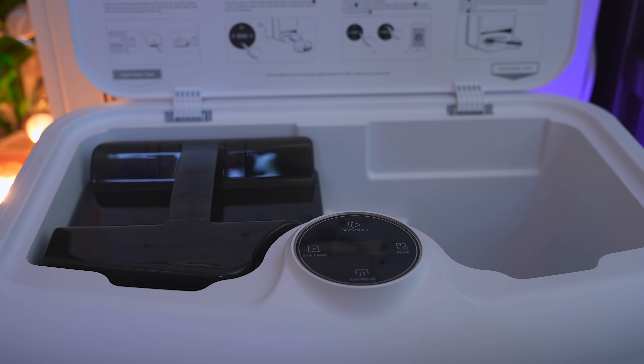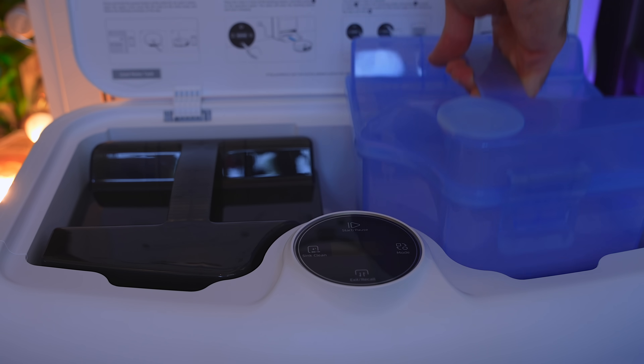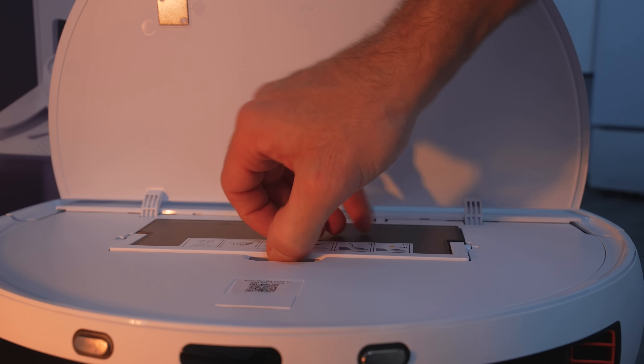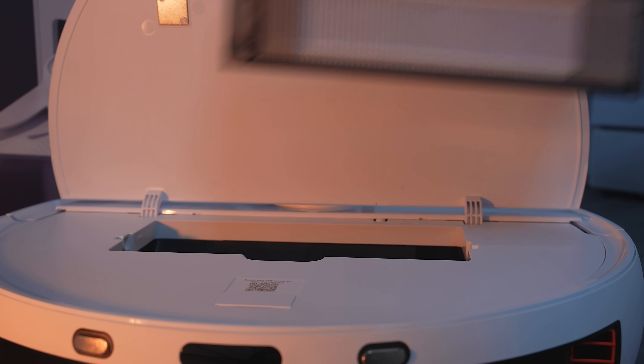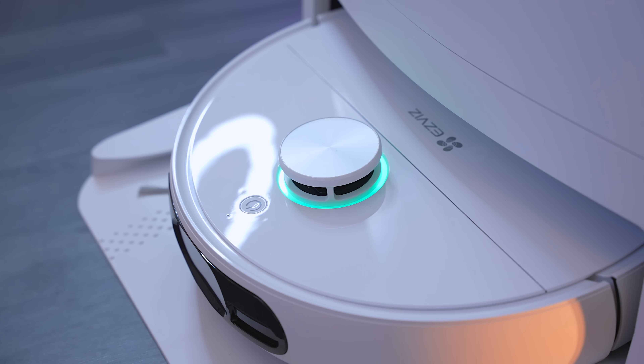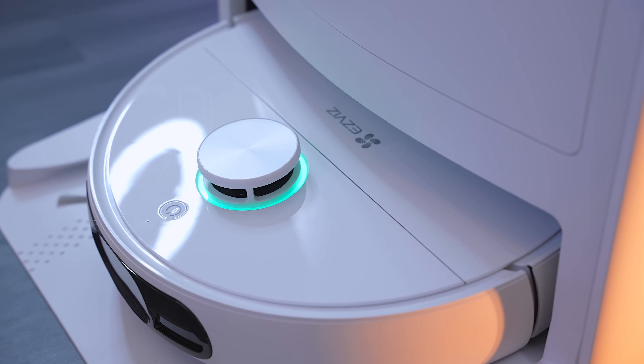And now for the elephant in the room. The RS2 dock has a water compartment for clean water and a water compartment for dirty water. It doesn't have a waste disposal bin for emptying the robot of waste. This is unusual for a RoboVac in this category but I think they have done it to keep costs down. You will probably only have to empty the waste bin once a month anyway, so it makes sense they've cut this particular corner instead of cutting the corner of not including water. The water functionality for mopping is a bigger deal than the waste bin because the waste bin needs emptying less often. The J7 Plus has gone in the opposite direction and I felt that was a mistake. There is also the silver lining here that you don't have to replace any dust bags. If you do spend the extra money and go for the Roborock, it's got more functionality when it comes to emptying itself, but you will have to have the added expense of the dustbin bags on top.